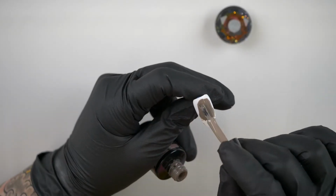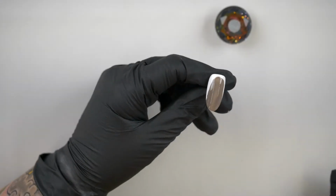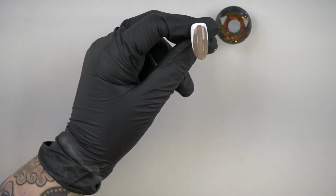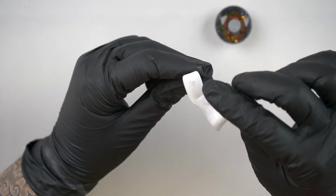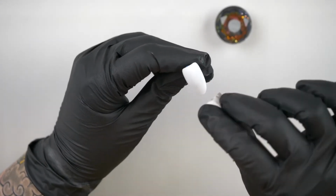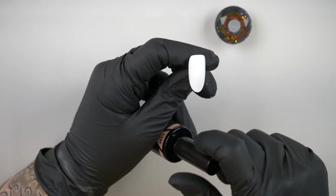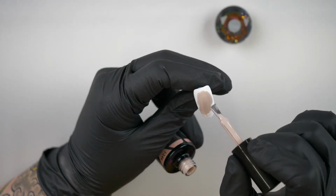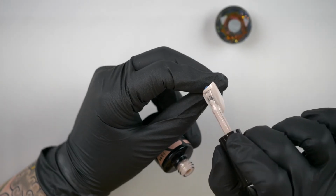So, for our base colour, I'm going to use a base of, no, I'm not using that one. I just painted it on there and I thought, no, don't want that. So I've changed my mind. It happens. I'm going to take that off and I'm going to use a base of 144, which is called a Vavavu. I'm a numbers person, so I know it was 144. So I'm going to do a base colour of this.